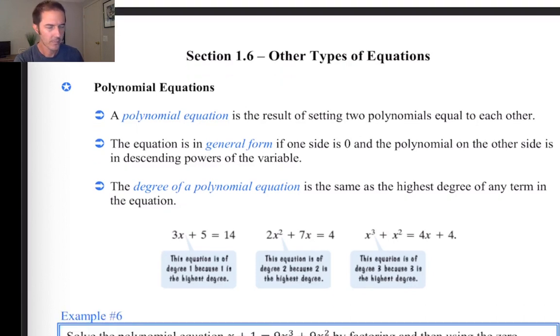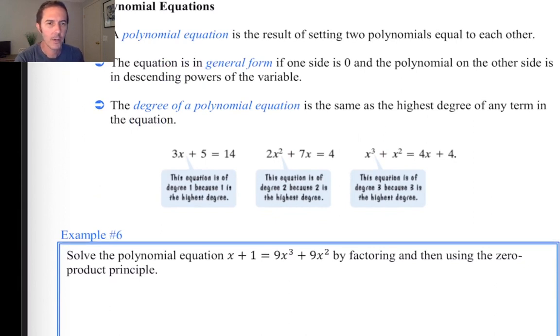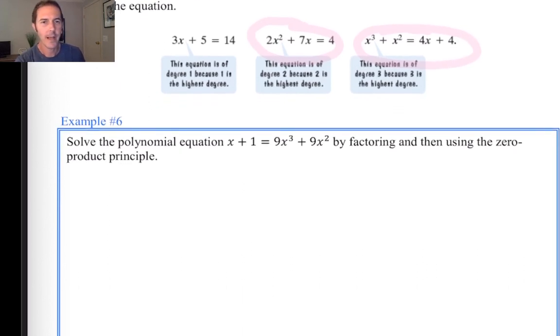We've got some different types of polynomial equations. Sometimes they're linear in fashion, where we only have an x to the first power. Sometimes it's a second degree polynomial, where we have an x squared involved in our equation, or a third degree polynomial, where our largest exponent is 3, and so on. So the largest exponent there is telling us the degree of our polynomial. And in example 6 here, we see a request to solve this equation by factoring and the use of the zero product principle.